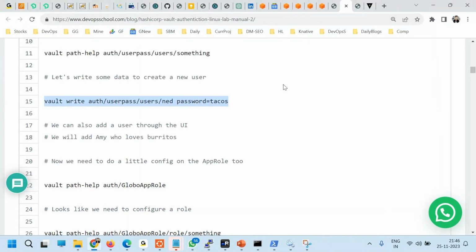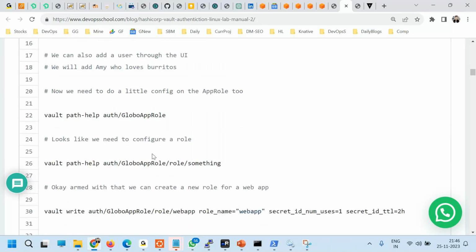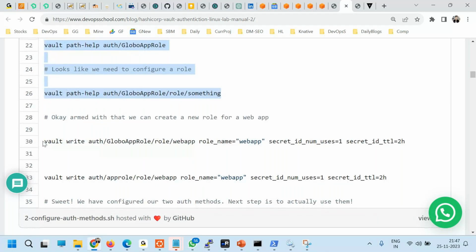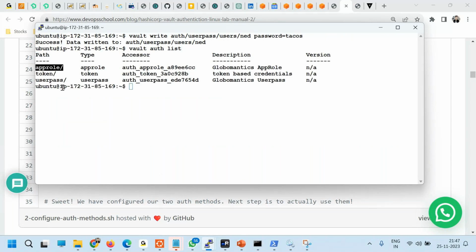Okay. So now you want to create one role also, right? If you want to see the help file, you should run this command, read it carefully, spend a few minutes of time, because the mindset has to be adopted for the path based structure. But how do we create an approle actually? So here you are creating one role. You look at this auth, this one is not there. I have created approle itself, so this name is not there.